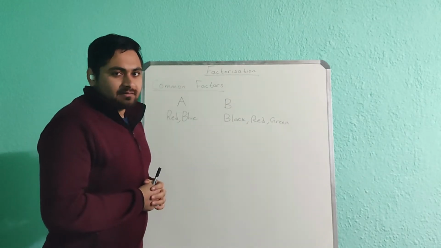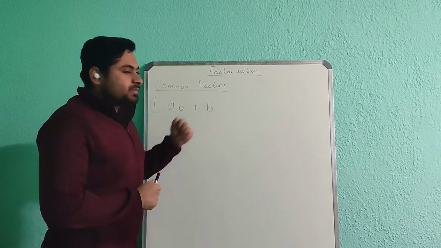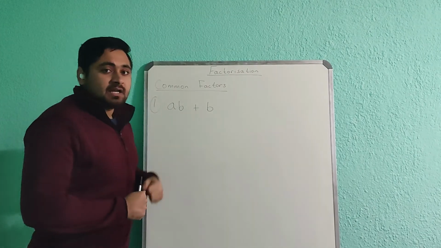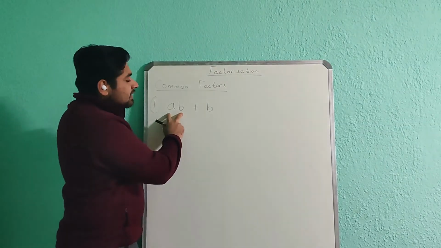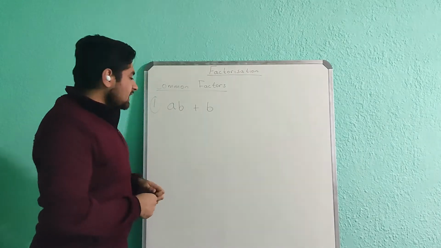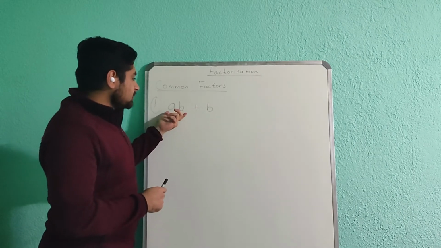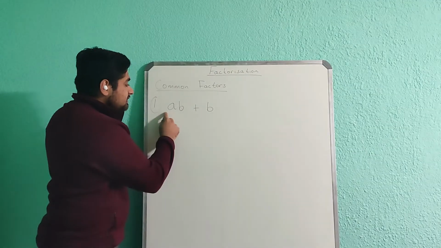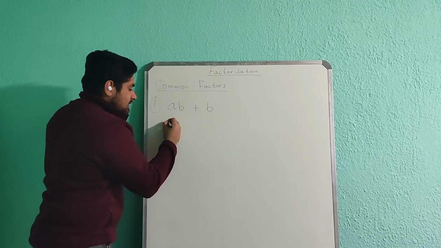So let's begin with an example and see. The first example says AB plus B. We can see these two terms are divided. Why? Because we know the terms are divided by the plus and the minus sign, and here we got a plus sign. So AB, as we said before, is person A and B is person B. Therefore we can see what the common term in these two is. What is the common term between the first one and the second one? As you can see, B is common because B appears in the first one and B appears in the second one also. So we write B.